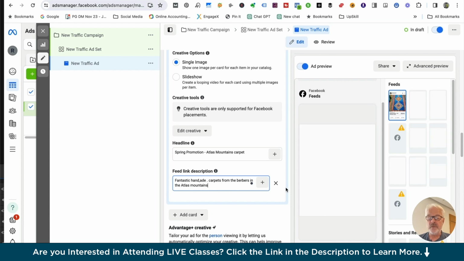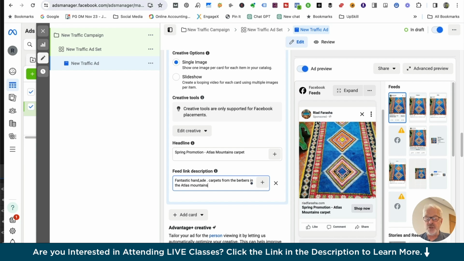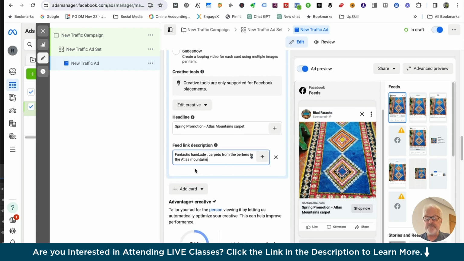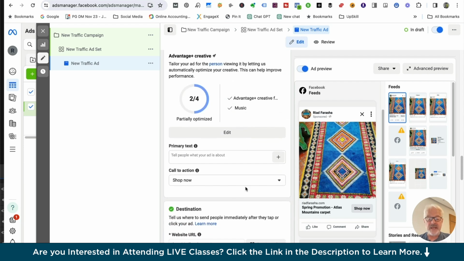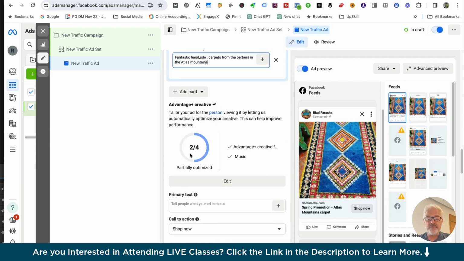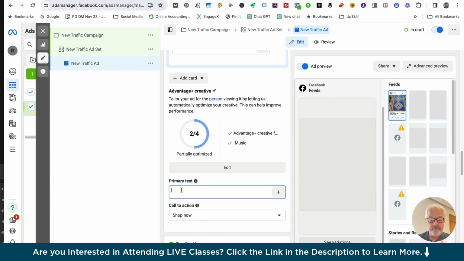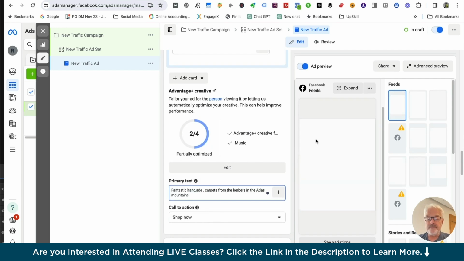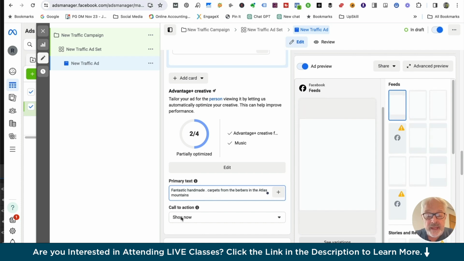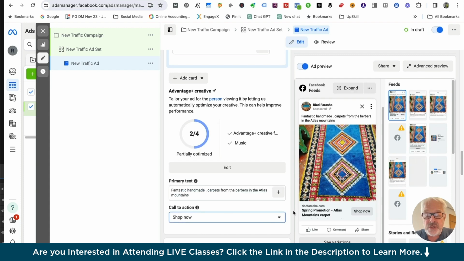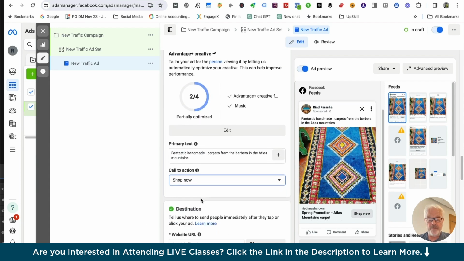Let's see. On bigger ads you see that would show up here at the front. And then you are basically having your primary text. Let me have a look. I think that is actually the text that I wanted up here. Let me have a look at that. There it is. That is the text that I wanted there. And here the call to action, that would be shop now, but I have a whole range of call to actions. So keep that as shop now.